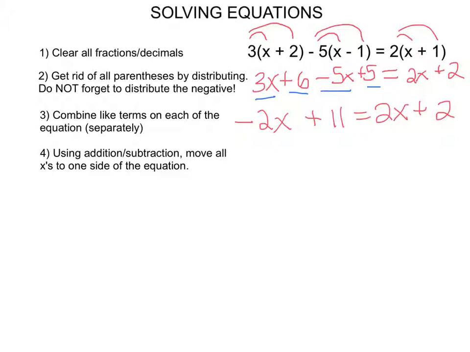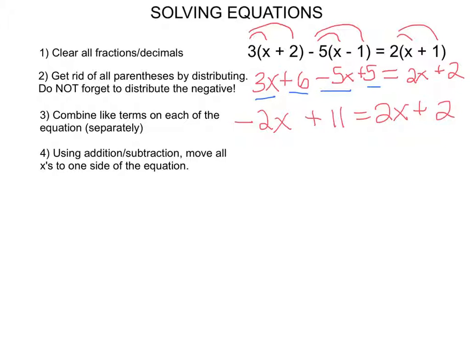So the next thing we need to do is, using addition or subtraction, we want to move all of our x's to one side of the equation. It doesn't matter if you want to move them all to the left side or to the right side. That's whatever your preference is, that's fine. I usually prefer to move things to the left-hand side, but whatever you choose is good.